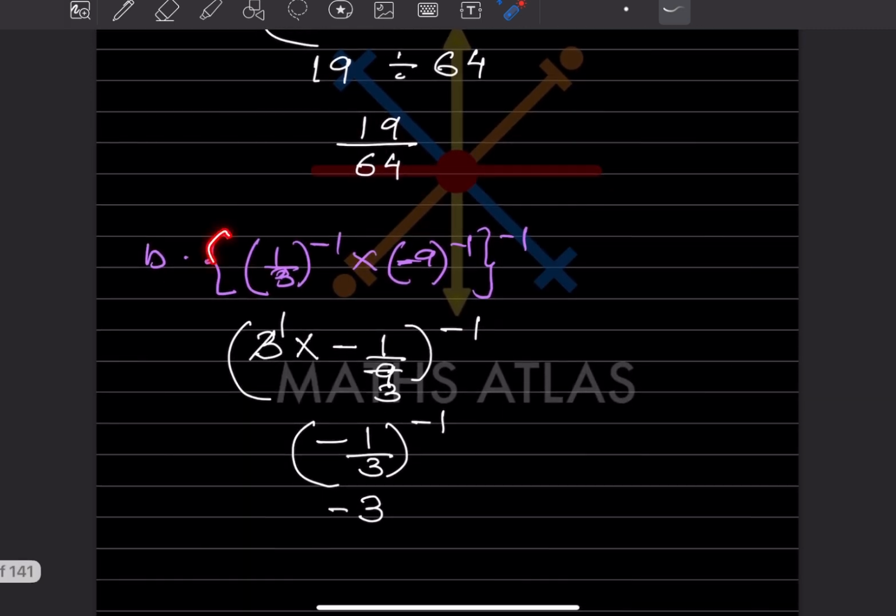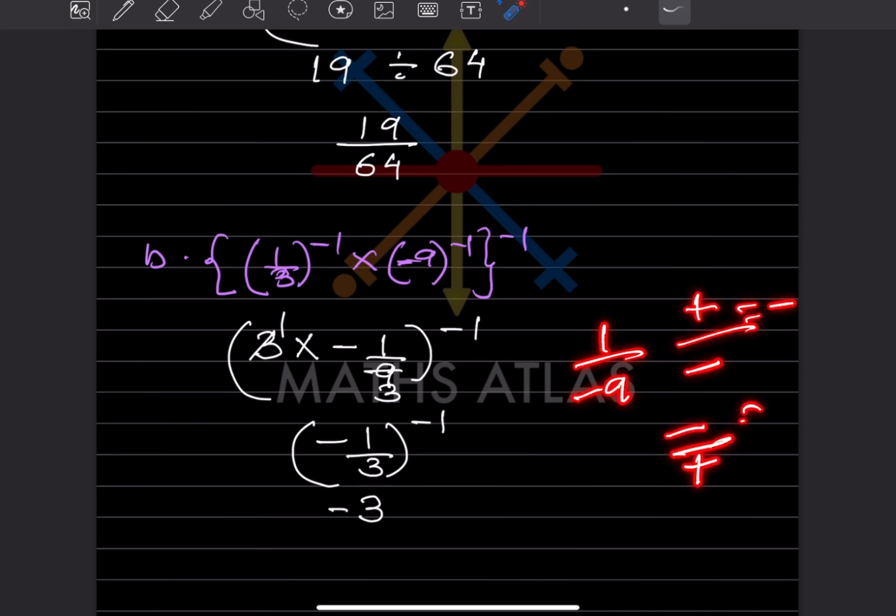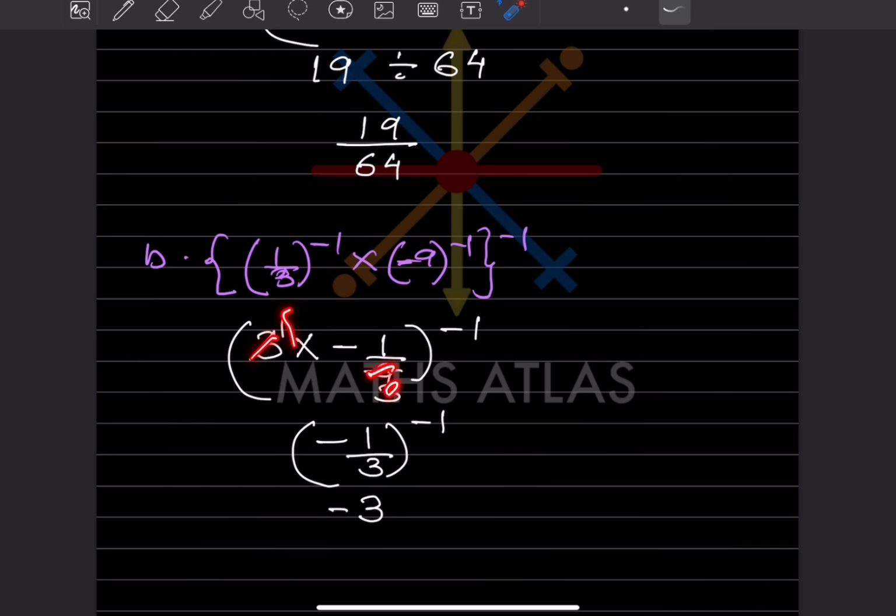Now let us see the curly bracket first. So this, we are going to make it to positive, so that is going to get flip over. So that is going to be 3 raised to 1. And here this will be multiplied by this. If we make it to positive, that is going to be minus 1 raised to 9 or 1 raised to minus 9. Both is the same because plus divided by minus also is minus and minus divided by plus also is minus. I have told many times. Again, I'm repeating it. So here 3 1s are, 3 3s are. So that will be minus 1 by 3 raised to minus 1.